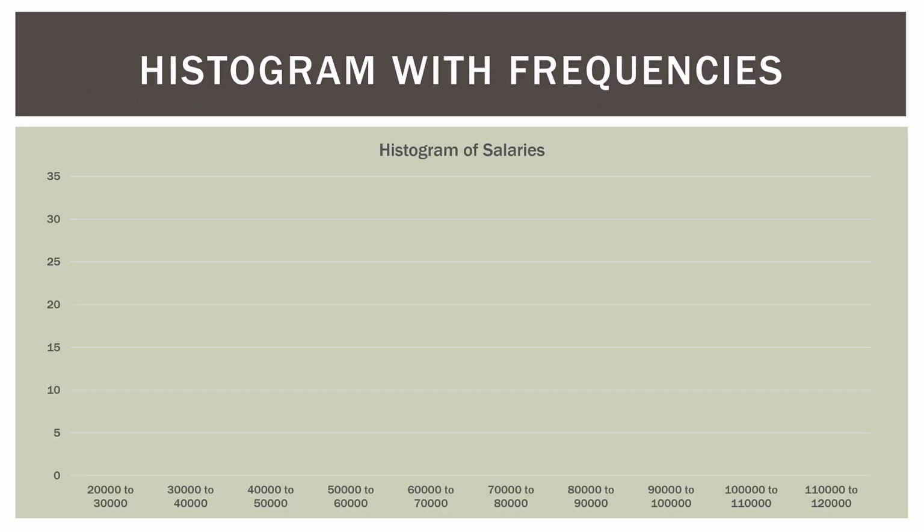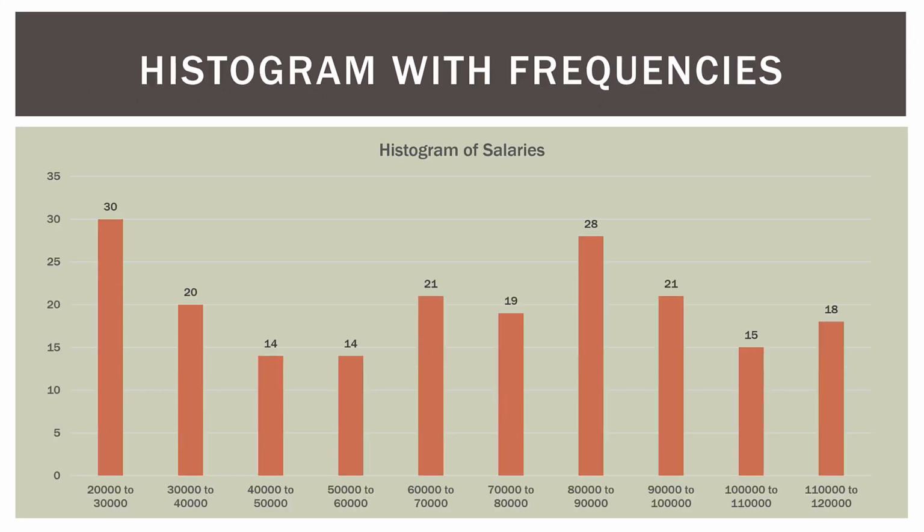So you might only have a histogram with frequencies. If you're looking through a magazine or a news article or a study or something like that, you may only have this. Using this histogram, you could actually make your frequency table like we saw in the previous slide. Again, we'd have 30 people in the first range, 20 people in the second range, etc. So if you only have this histogram, you can still do this type of problem.